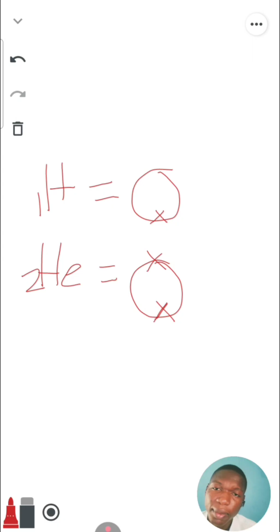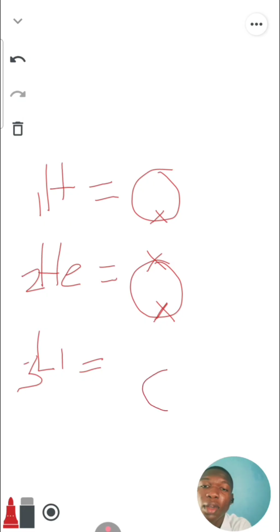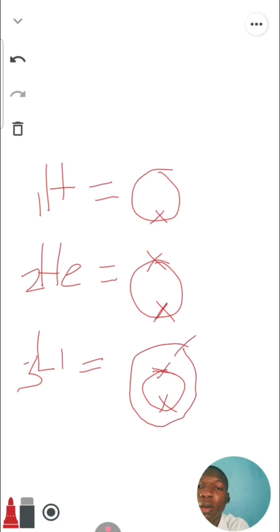All right. So let's take the third one. What's the third one? Lithium. All right. So lithium is atomic number what? Atomic number 3, right? So it will have how many electrons? It will have 3 electrons. All right. So how will the 3 electrons arrange themselves? So I will have here 1, 2, then I'll go 1.